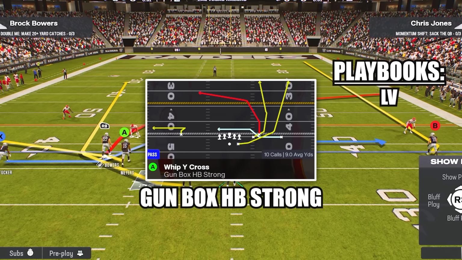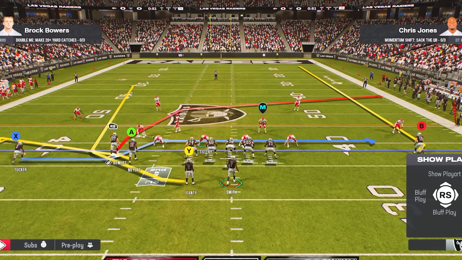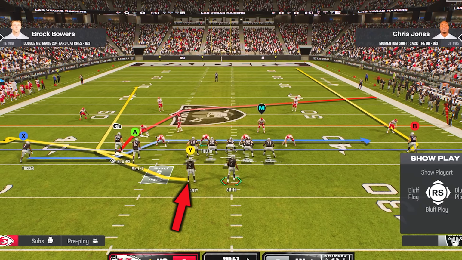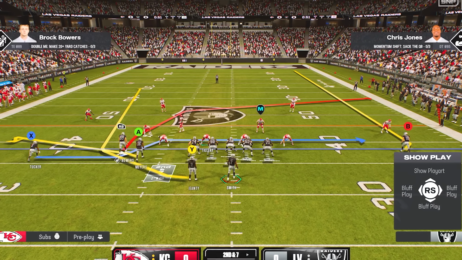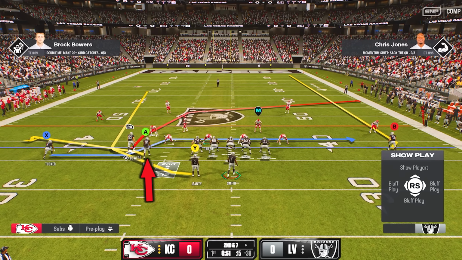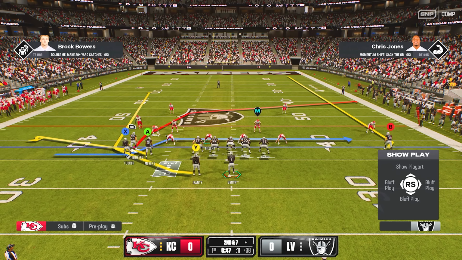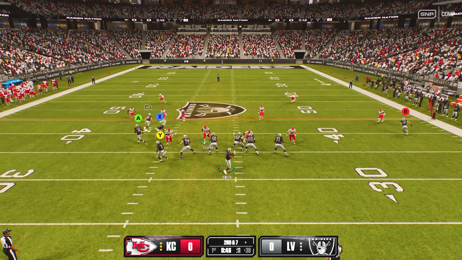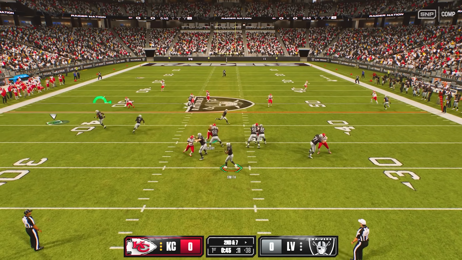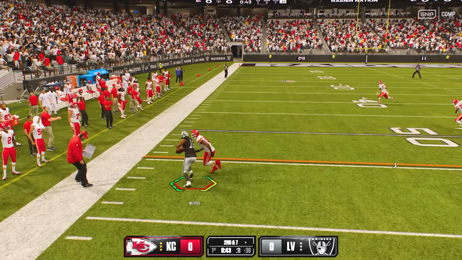The play is Motion Whip Y Cross in the formation Gun Box Halfback Strong, and you always want to run this on a hash with your running back lined up on the wide side of the field. Before the snap, the only adjustments are to put your solo receiver on a streak and put your inside receiver on a flat route. When you press the hike button, your outside receiver will come in pre-snap motion, and after the snap, your first read is the inside receiver on the flat route, and if the cornerbacks are playing off, then you can steal some easy yards on the outside.